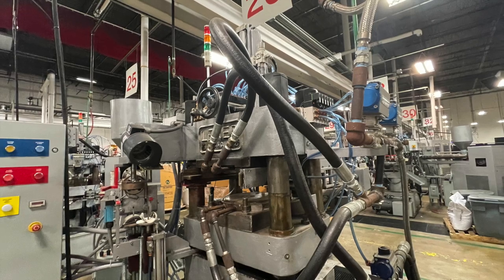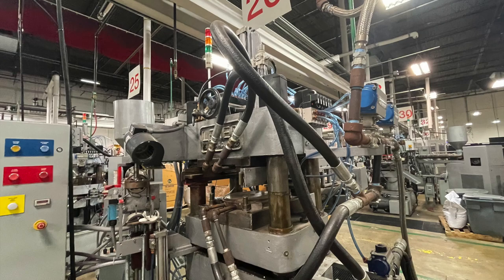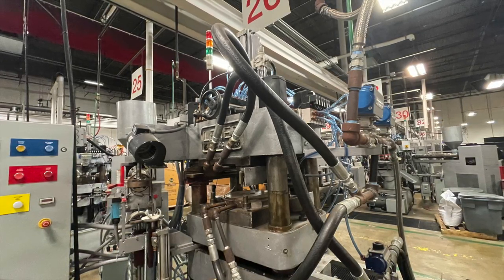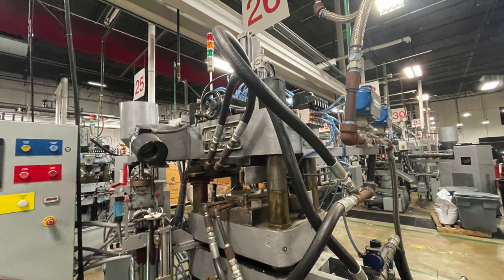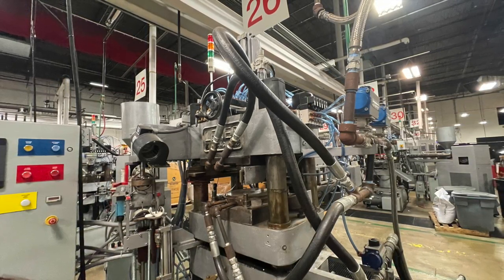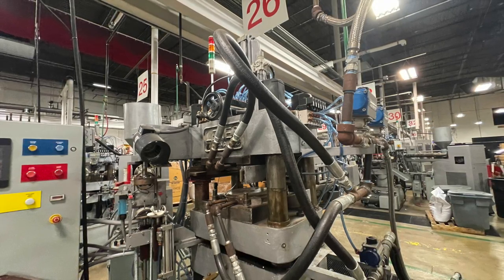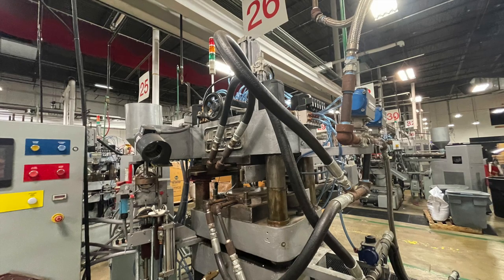I'm sure I have the largest collection of Lenin presses in the world. I was in Poland at a small pressing plant and they had Lenin presses there. Every now and then I'll get a call, typically from Europe, where somebody has some Lenin presses and they want to know if I want to buy them — but I'm kind of done buying old presses. I think you're good for a while.